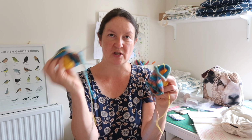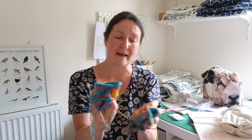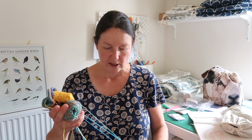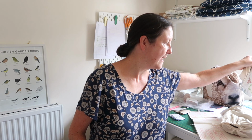So I'll do a couple of inches on one, and so on, until I get down to the toe, and then I'll do one toe and the other. And for me, that really makes a pair of socks seem to go quite quickly, and I enjoy knitting them that way. You certainly don't get any second sock syndrome, and you get a pair of socks finished at the same time, which I really like. So that is my sock project at the moment.